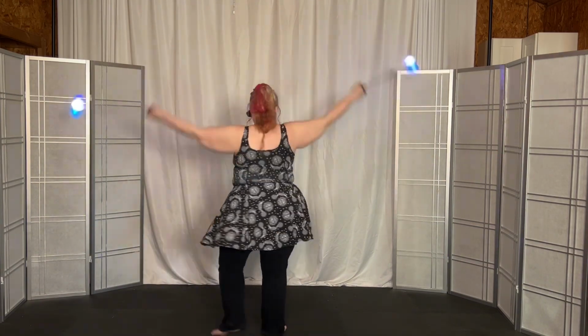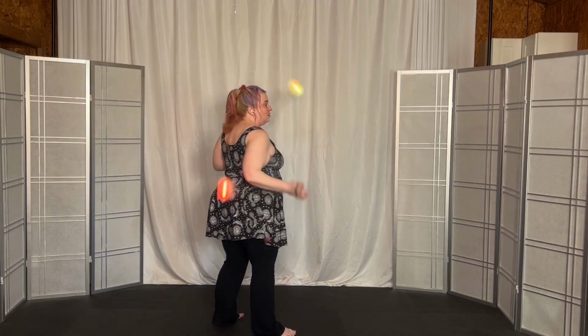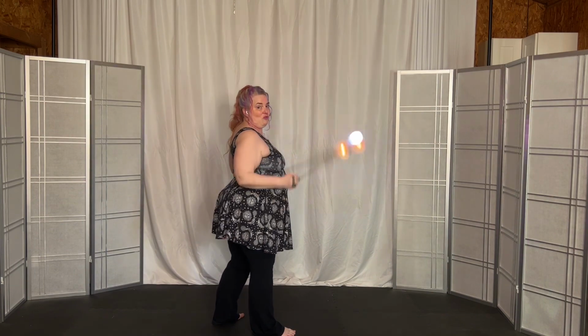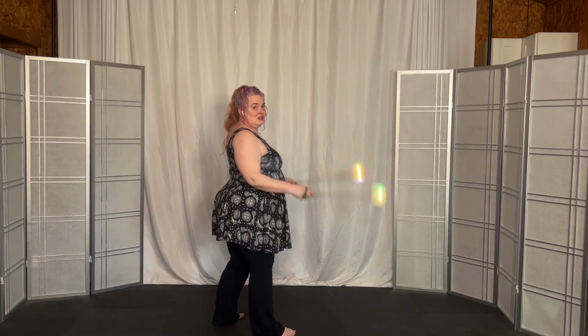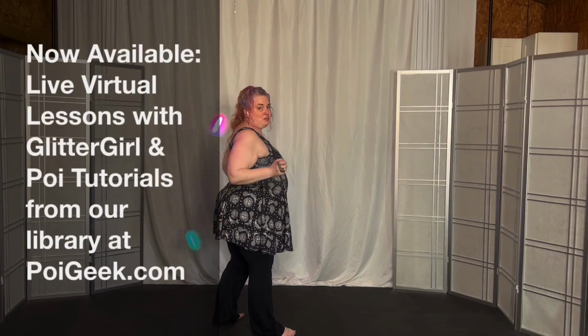Pivot back to overhands. Make it small. And same time. Stall back. Stall front. And then back to split time.